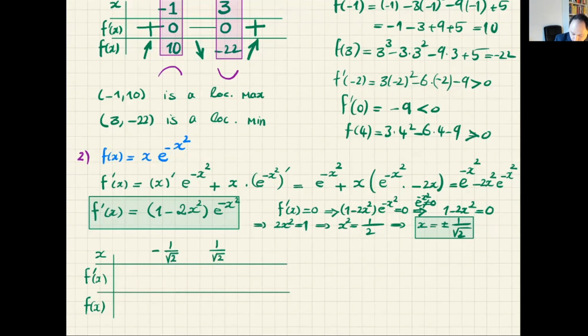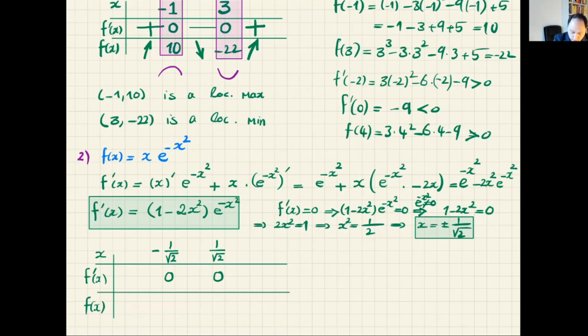If I put these two in the derivative, it is clear that it should be equal to 0. Why? Because I myself put the derivative equal to 0 and found these numbers. So it is clear that if I put these numbers in the derivative, the answer would be 0. But I need to answer this one and this one as well. This line is the f of x line, you see? So if I want to get any information on this line, I need to refer to the original function.